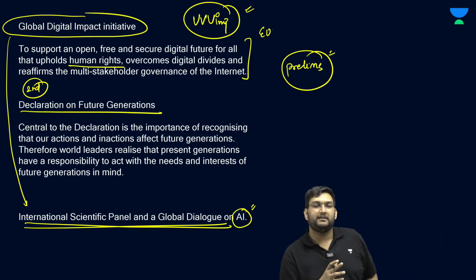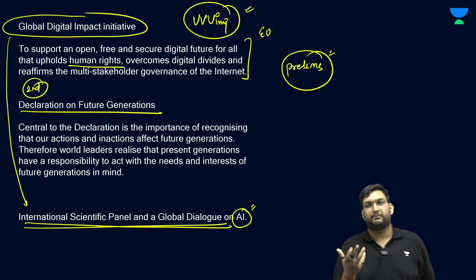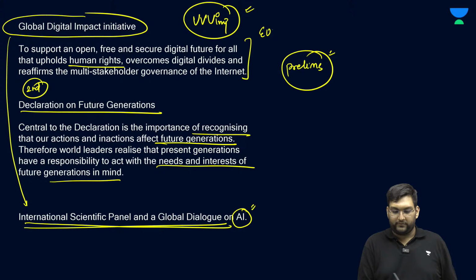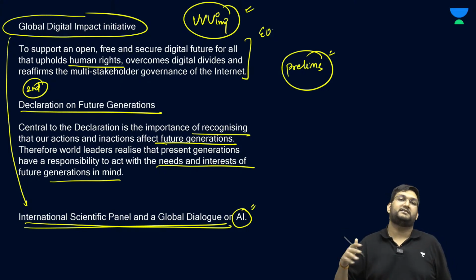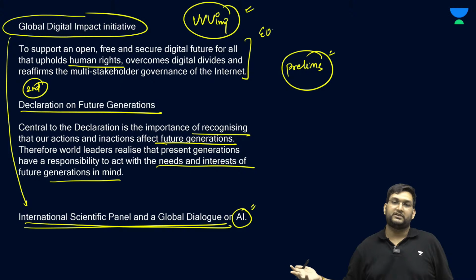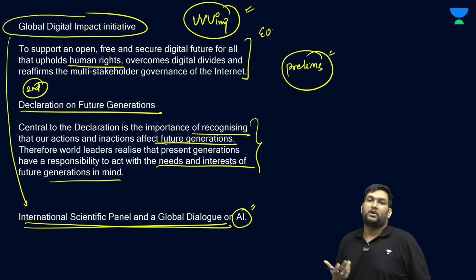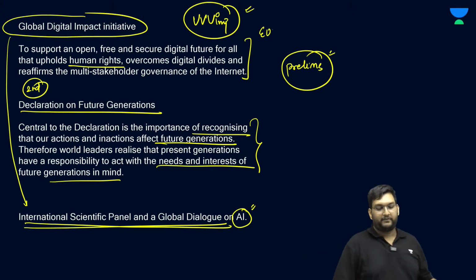This is again UN driven agenda or UN driven basic politics, which is that they are saying that we recognize that any action or inaction we do today is going to affect our future generations, and therefore we need to work. This realization comes after destruction of the environment for the past 5 to 6 decades, and after colonialism and destroying Africa and Asia and the global south. But it's a concept which sounds very good, that whatever we have done, there is a repercussion for future generations. Obviously, there is a repercussion for future generations, and there is more inactivity on global climate finance. It is an impact on future generations for sure.